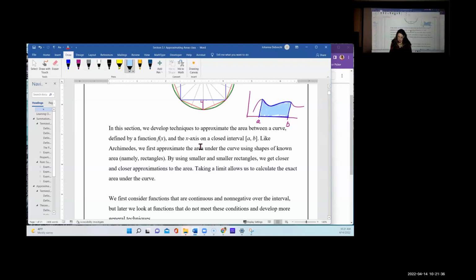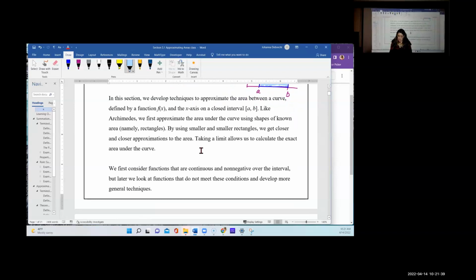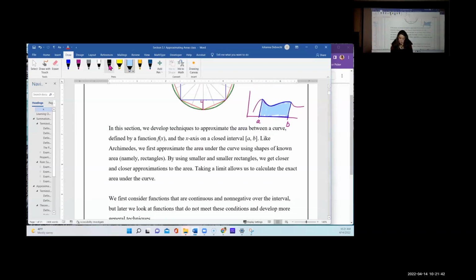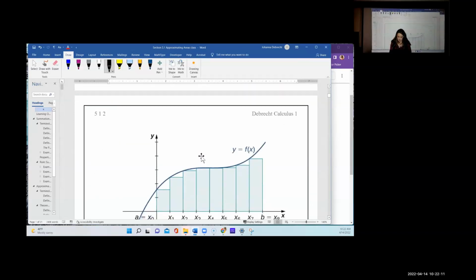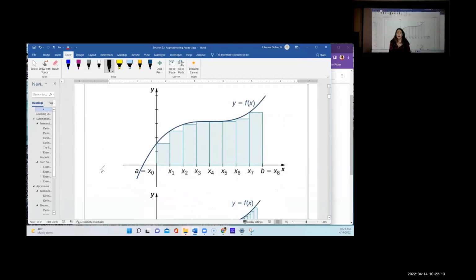So when we're looking at this, we're going to approximate the area under the curve using rectangles. What we're going to do is divide the region into sections like this, and divide the top at one particular point or another. We may get an overestimation or an underestimation of the area under the curve, but the more rectangles we take, the closer the approximation will be. This is the basic idea behind a Riemann sum. So let's take a look at some examples that are better drawn than mine.